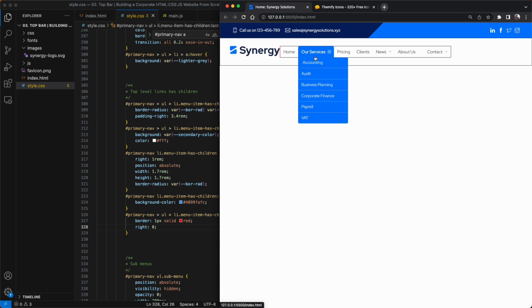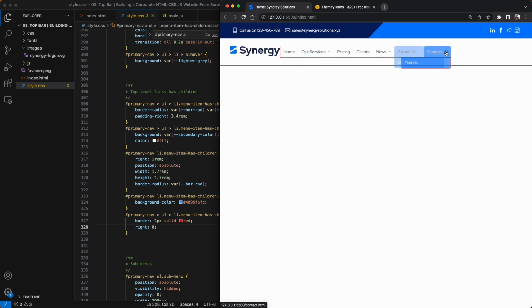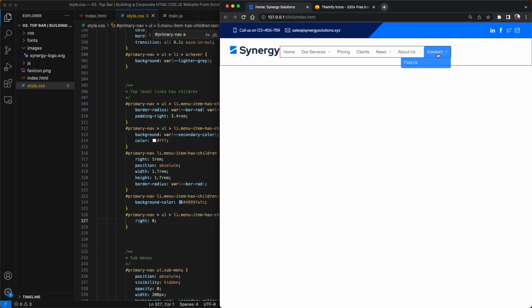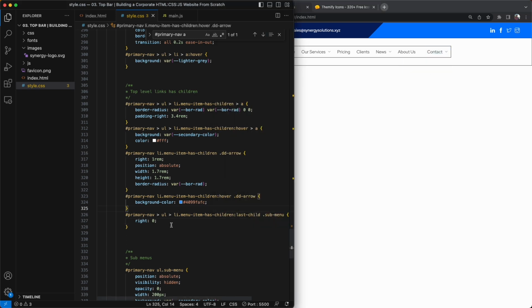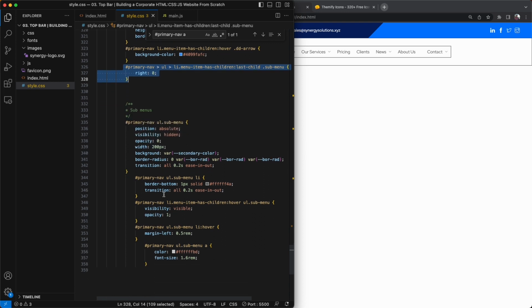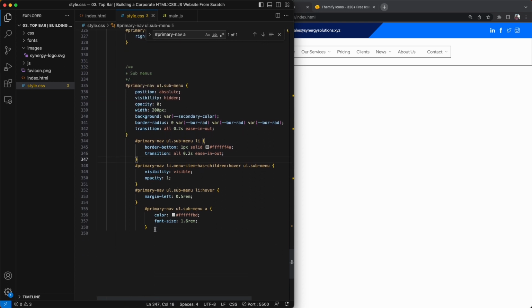Check the other guys first. They look good. And then this very last item is kind of being pushed out from the right hand side instead of the left. And we do need to tweak the border radiuses here a little bit as well. So get rid of the red pixel border. And then we just need to tweak this here. Actually, we could probably do it down here in the submenus area because we've got a little area for this already.